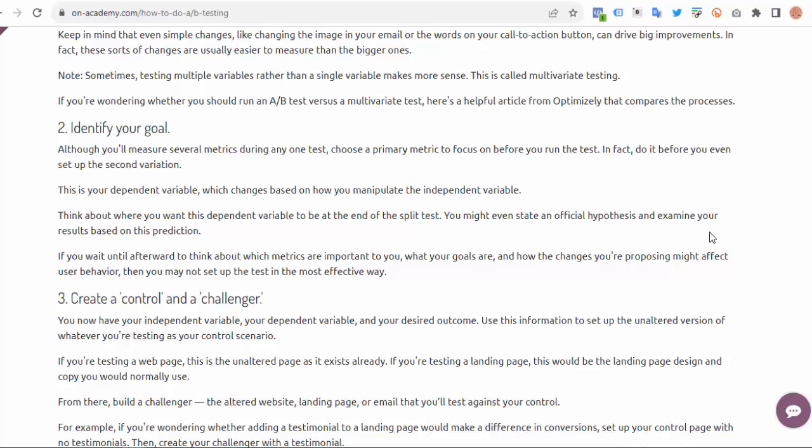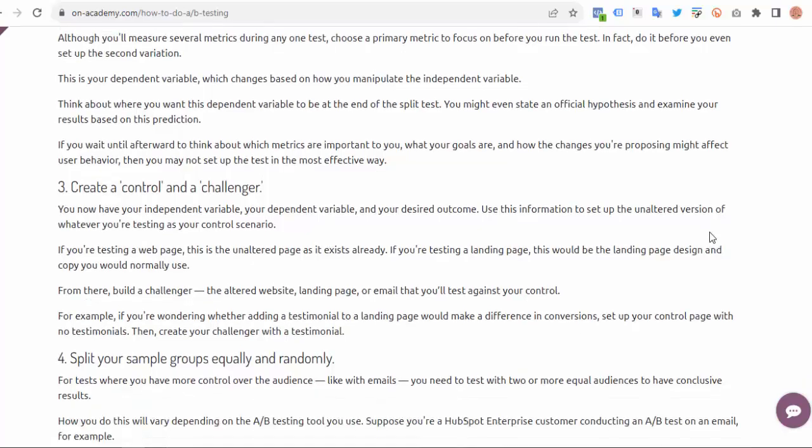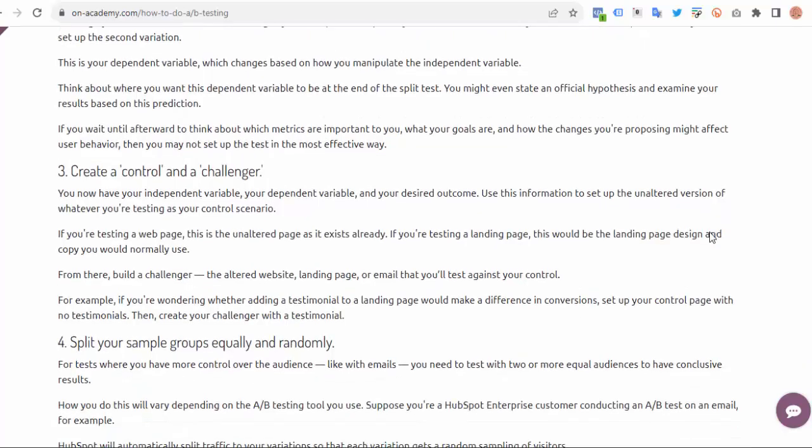Test appropriate items. List elements that could influence how your target audience interacts with your ads or website. Specifically, consider which elements of your website or ad campaign influence a sale or conversion. Be sure the elements you choose are appropriate and can be modified for testing purposes.